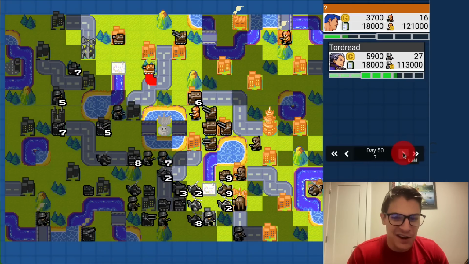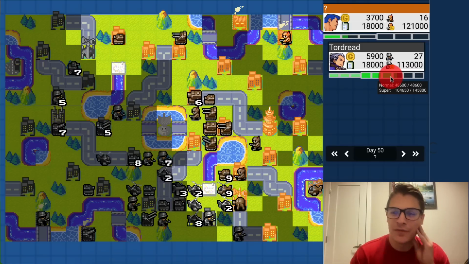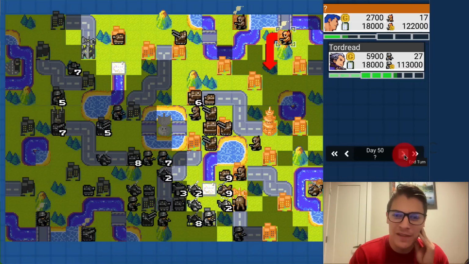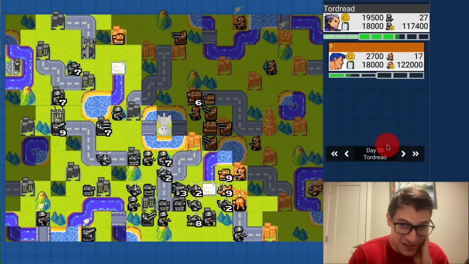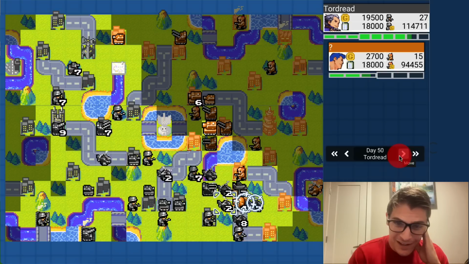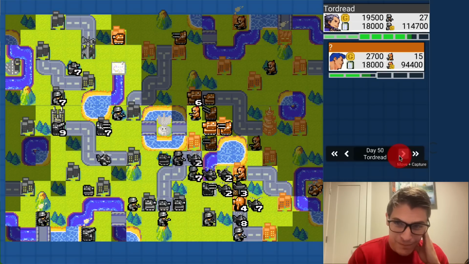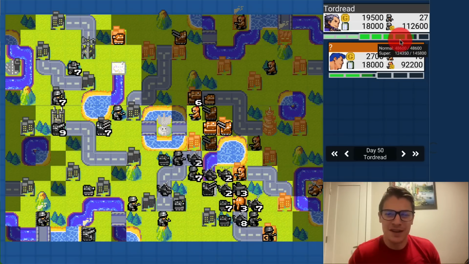There's a lot of units there. And Tordread, luckily for Chimpy, is 40,000 away from getting the charge required for that. But Chimpy is down to 17 units. He's still slightly ahead on unit value, but not for long. That Neo-Tank is going to get busted. Tordread, luckily for Chimpy, doesn't have enough.